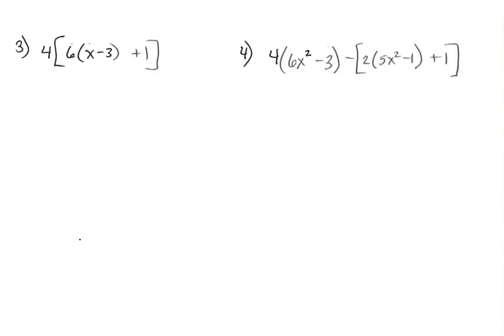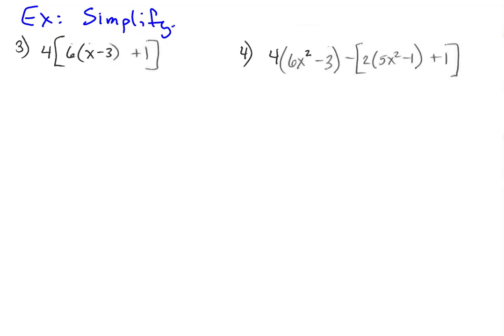For our last pair of examples here, there's a slight modification in the instructions that I'm going to write in here. So instead of just substituting a number in, for these we have variables, we have numbers, we need to use order of operations, but we're not actually plugging anything in for the variables. So these would be instructions that might say something like just simplify. So we're just looking for a simplified answer for these.